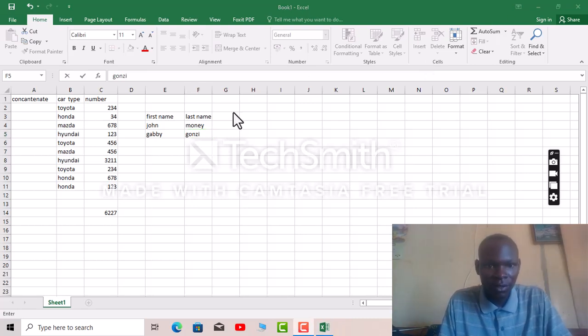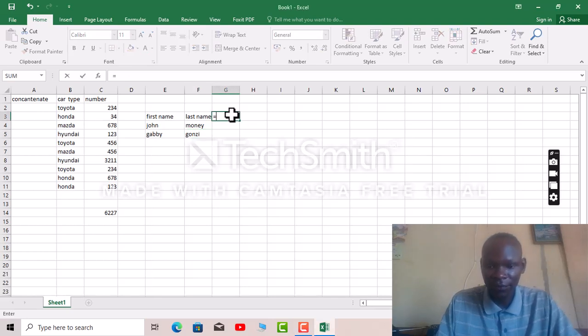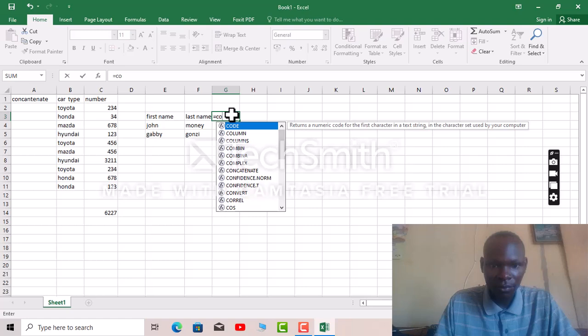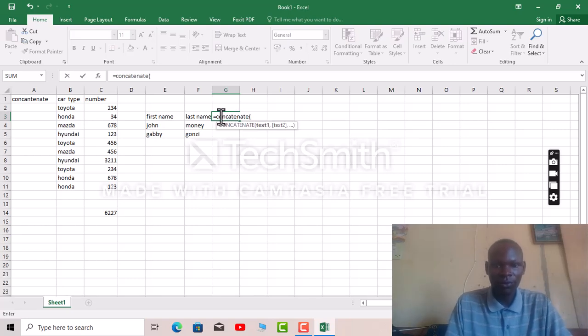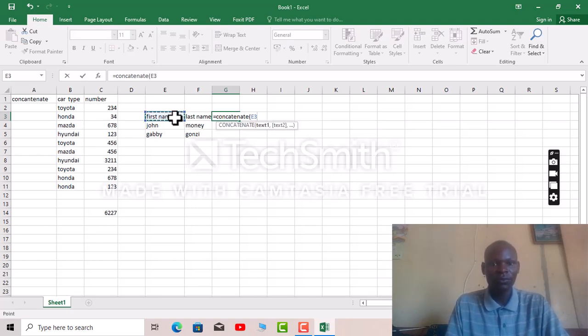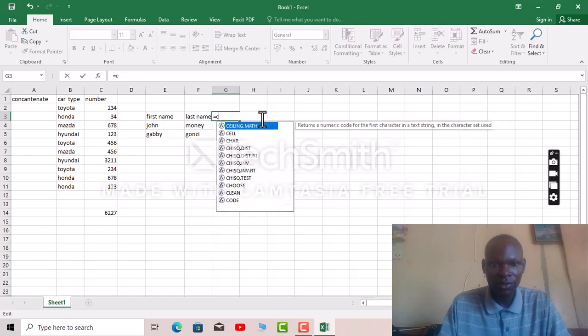So how do you use concatenate? You can come here and say equal sign, concatenate, open bracket. This one just helps you to combine names together. You see what is going to happen. Now let me go back and use the exact names.